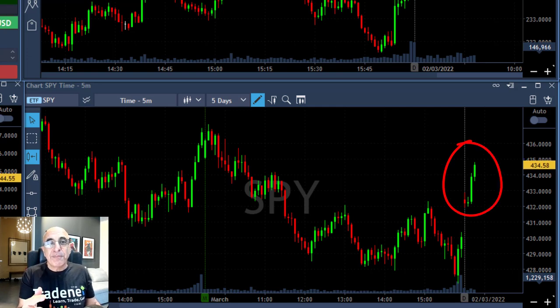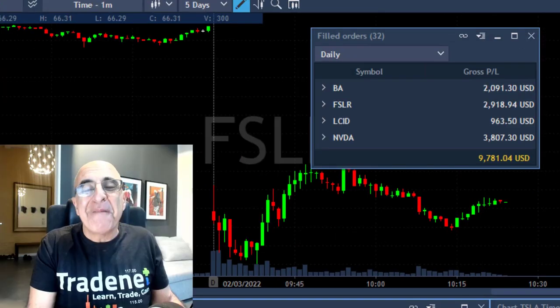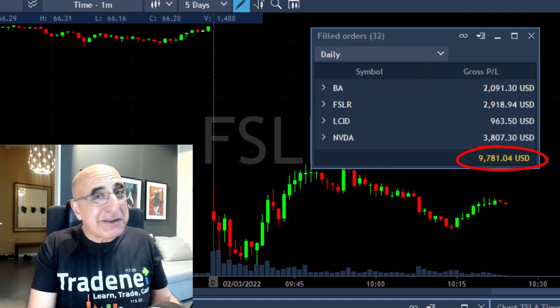That was all very nice because the S&P was moving higher. We're just 20 minutes into the trading session — you can see four 5-minute candles here. The S&P moving higher helped me with both long trades. As for the shorts, a gap and go is under a lot of pressure and doesn't care much about market direction. Here are the results: I'm up almost $10,000 in 20 minutes. It was a great trading session.